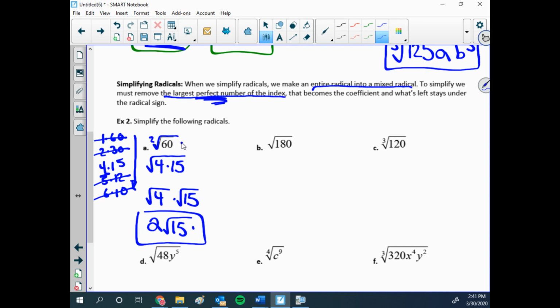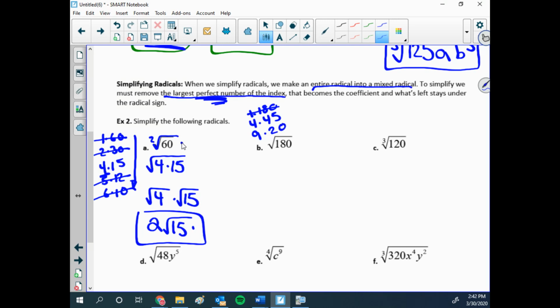So perfect squares are like 1. So 1 times 180, but I'm not going to use that anyways because it's not simplifying. The next perfect square is 4. So 4 times 45 is equal to 180. After 4, the next perfect square is 9. So 9 times 20 gives me 180.